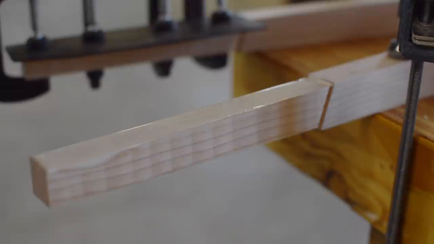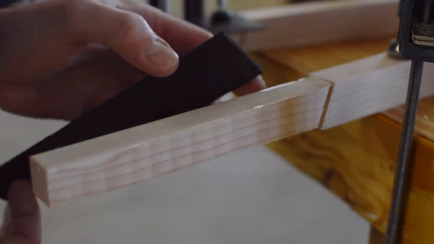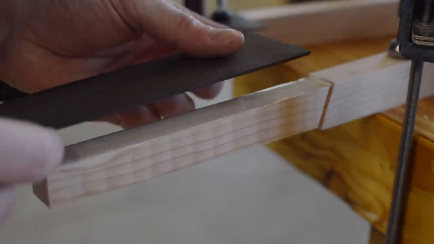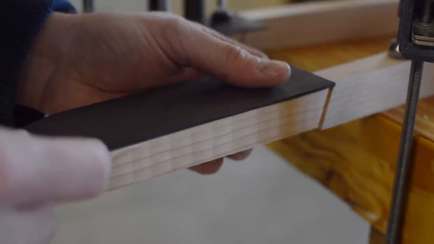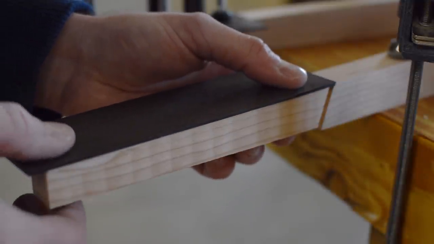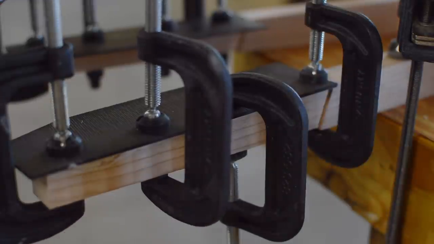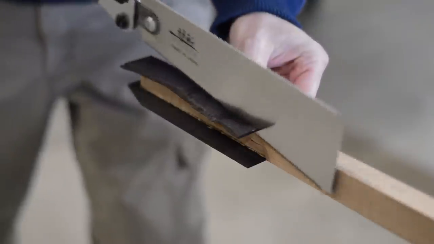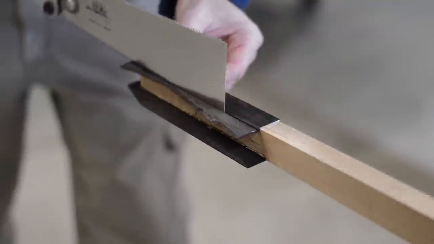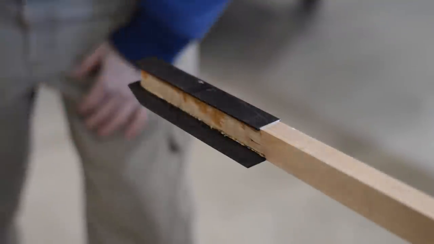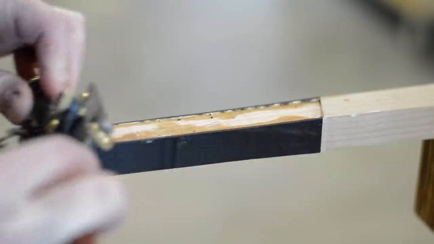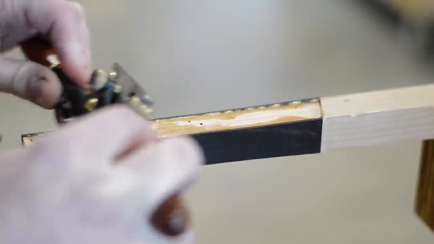It would be much better to clamp these veneers in between my bench and the workpiece, which I'll use that technique later. I'm doing it this way because it was freezing cold in my shop, and I have these hanging over a couple of space heaters.